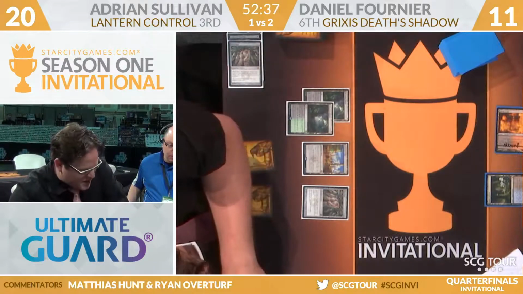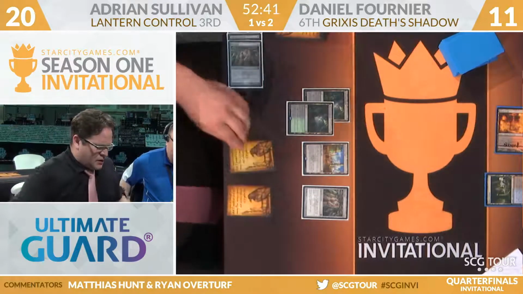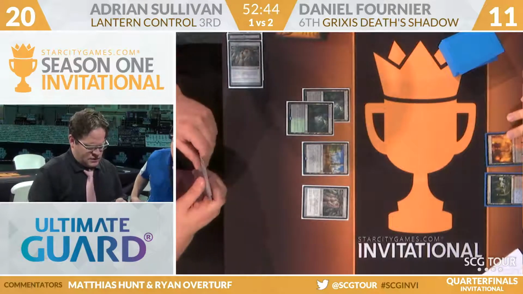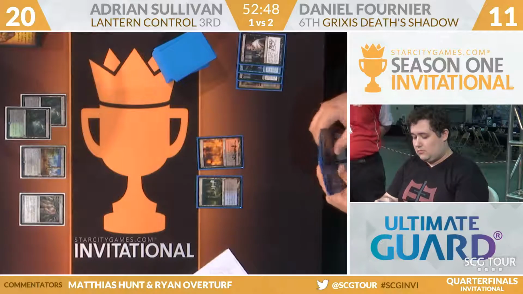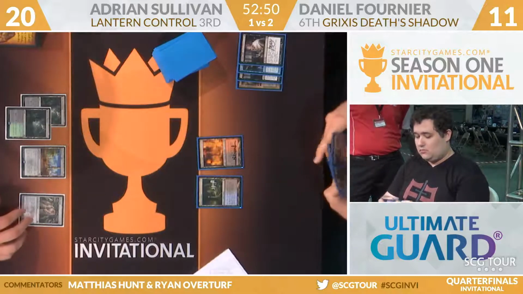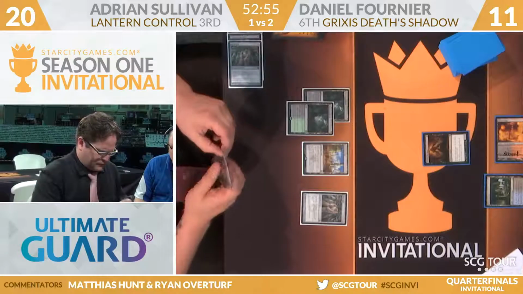Very careful. You know that he won't be able to have discard spell plus bridge. You saw his hand of lands. Inventor's Fair from Adrian. That's one of the 2 lands Daniel knew about, so there's a mystery card in Sullivan's hand. Draw from Fournier. He'd love to find a fetch land with one of these draws. Yes. But cannot. Instead, it's just Death Shadow as a 2/2.